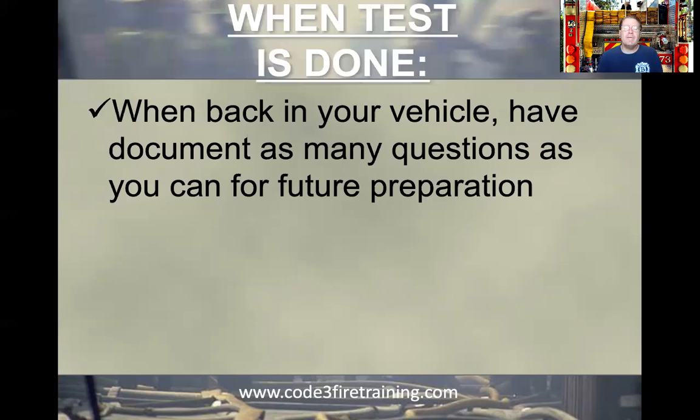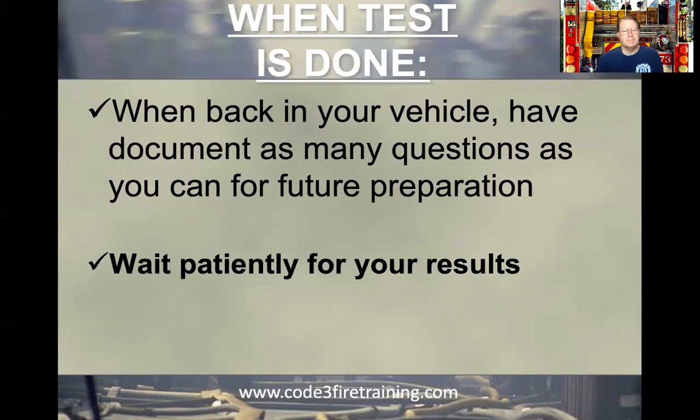And especially if you have any questions that you just were not sure about, like let's say they asked you what's the specific gravity of whatever, and you're like, I have no clue. Well, you better write down specific gravity, because you better do some homework and research. And you better ask your buddies who took the test, dude, what'd you put for the specific gravity question? That's how you get better at the test.